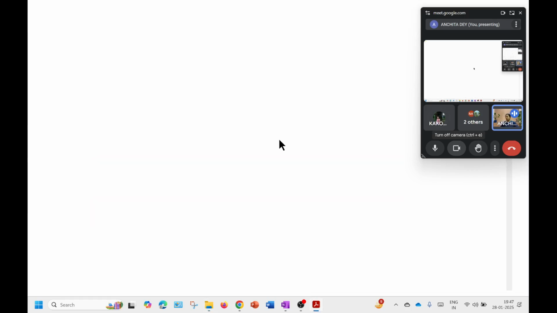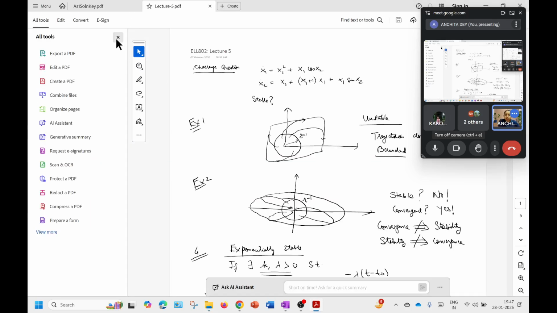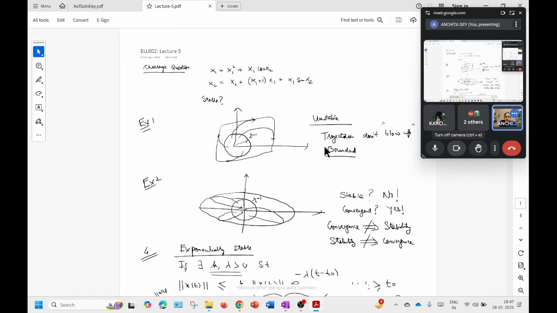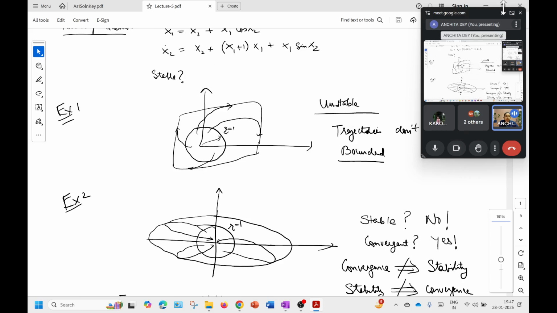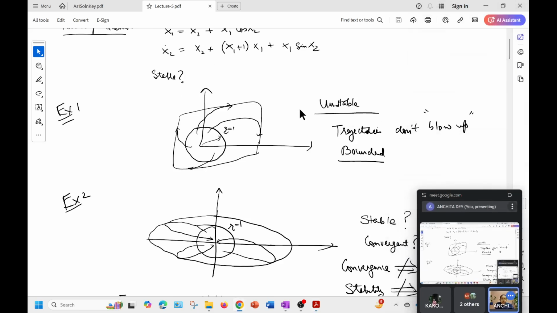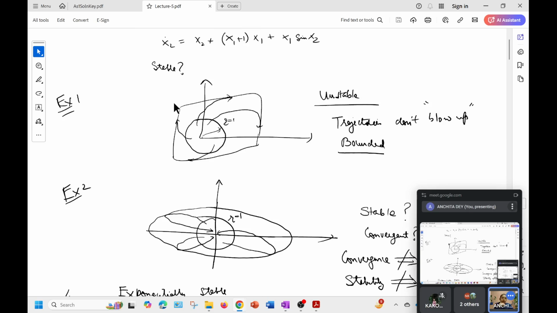So what happens in limit cycles is that, I hope you can see the PDF, this was one of the example questions. You see, this is a limit cycle, where the trajectory that you see is the limit cycle trajectory. That means if you start inside the limit cycle trajectory, you will always stay in that box. Of course, the origin is not stable because you are never going to the origin, right? But the trajectories are bounded. You don't go beyond a certain region. And they would always converge towards this boundary, whichever is the trajectory of the limit cycle.